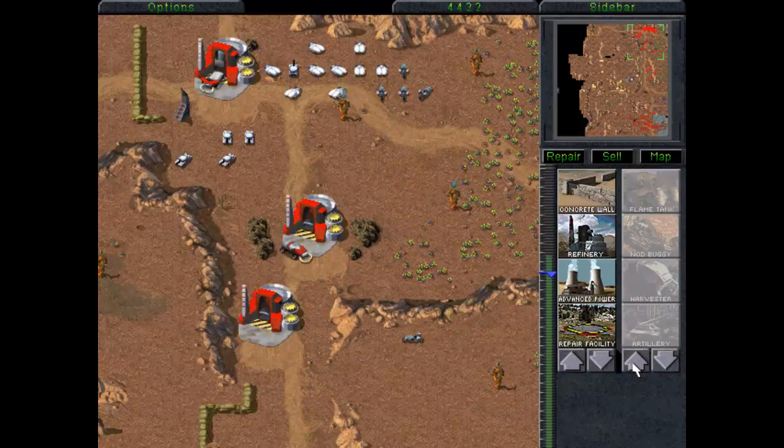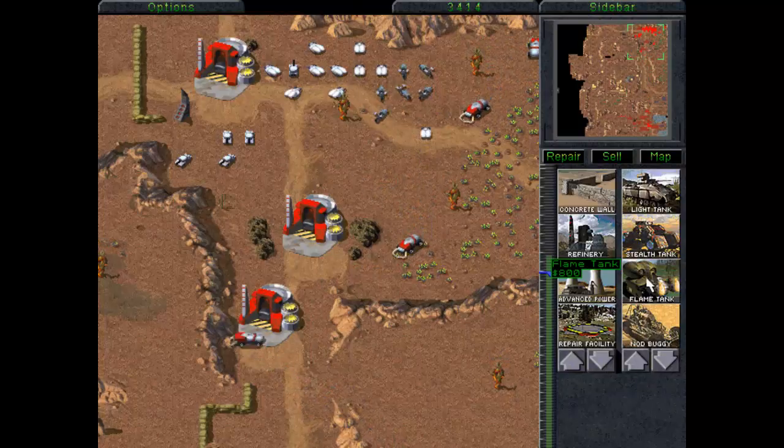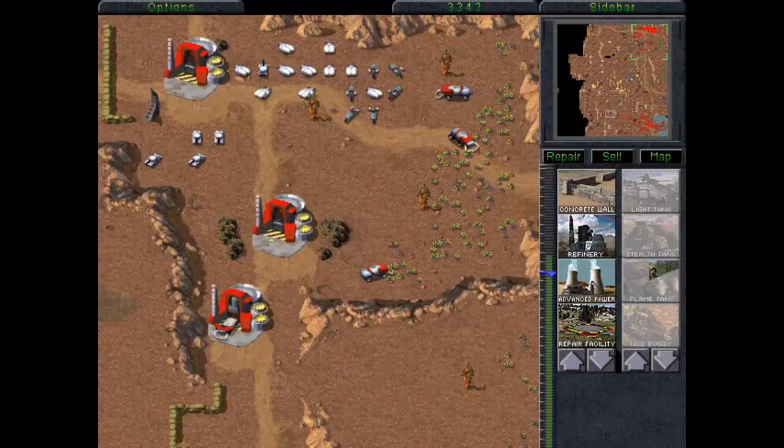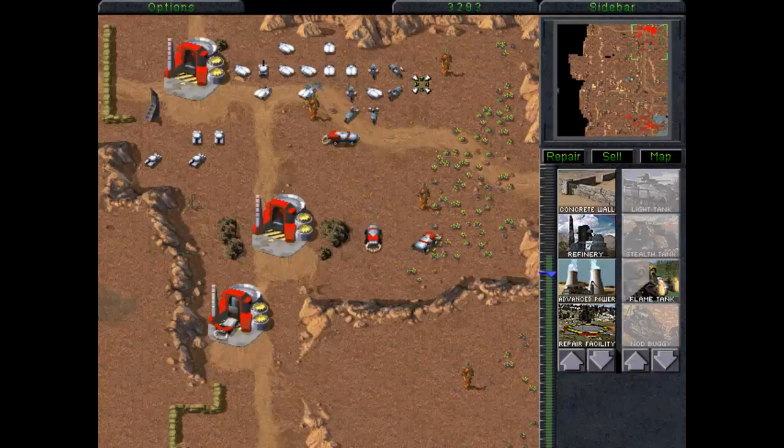I'll go for another one, and then we'll continue, I guess, with the flame tanks. The flame tanks are going to be pretty good against their buildings, and against their infantry, and also their guard towers as well. So we'll keep on pumping out these flame tanks while we're doing this.